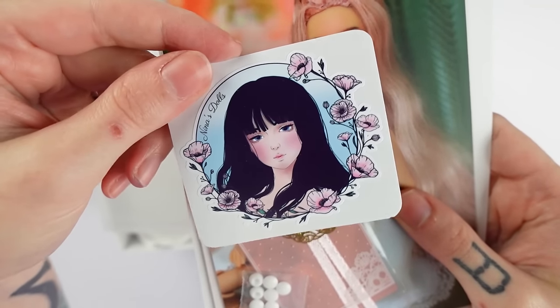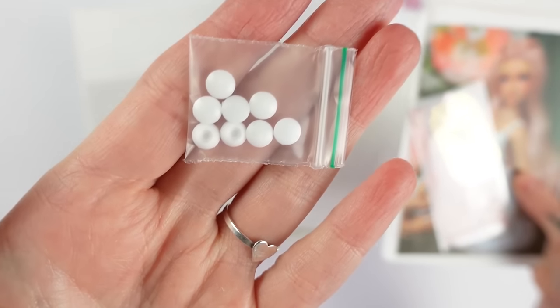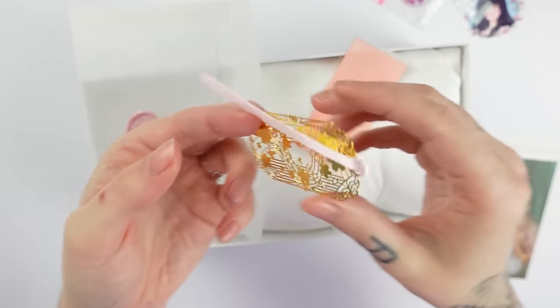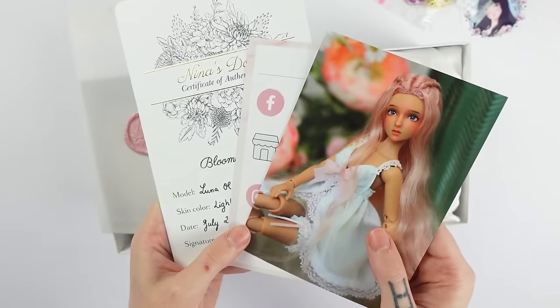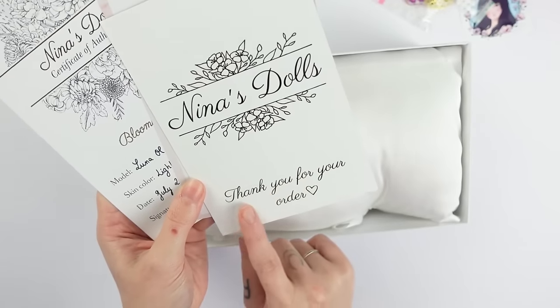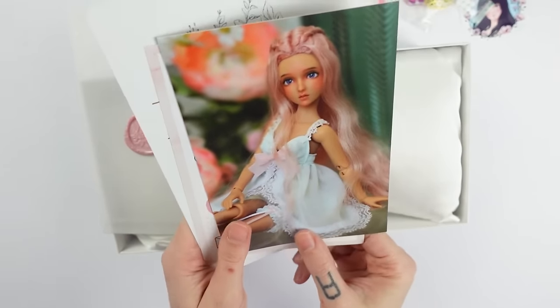First, a sticker with an artwork of the doll. Nina was also so kind to send me some of these teeny tiny 6mm eyes because I did not have such a small eye mold. Here's another charm and it's just so gorgeous. I think I will hang this in my studio. And here are photo card, care instructions and the certificate of authenticity. The doll is called Luna and I got her in a light skin tone. But now for the main event.